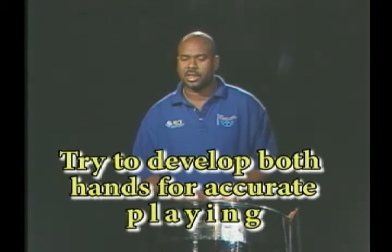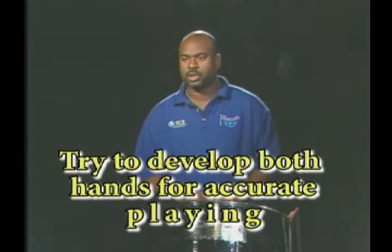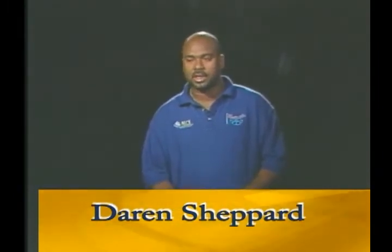Well, that's a bad habit that a lot of players adapt. And what we want to stress on this program is that we develop both hands. Even if you're playing on the right-hand side of the pan, your left hand must not remain dormant because you want to be able to develop both hands. If you're playing on the left side of the pan and you're a right-hander, you have even distribution, because one hand would tend to overcompensate for the other.